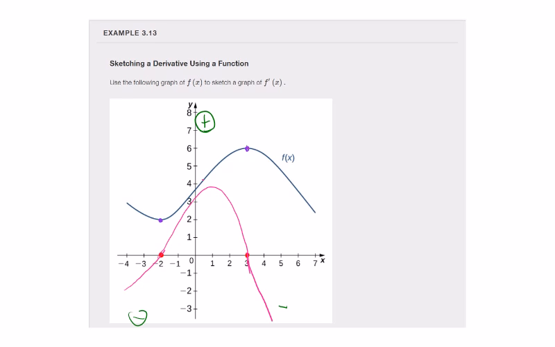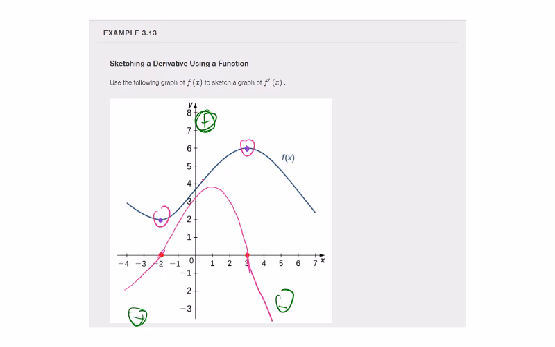I might be a little off. Maybe this is more symmetrical than I made it look, but that's the basic idea: find your zeros first by locating your peaks and valleys, and then plot those zeros on the graph, and then determine what the graph is on either side of those zeros, right? Is the slope negative? Is it positive? And you can just evaluate that by looking at the original function and seeing if the function is trending down, that's a negative slope, or trending up, that's a positive slope, right?